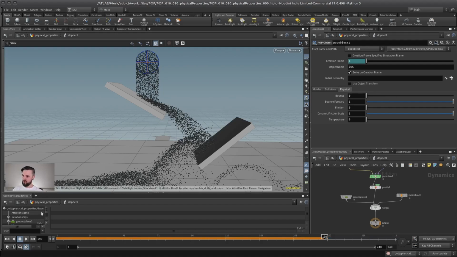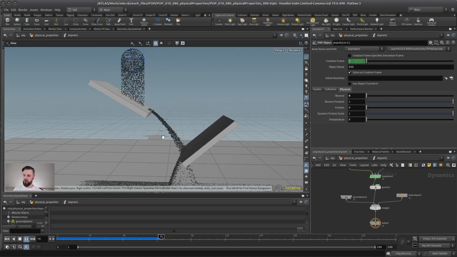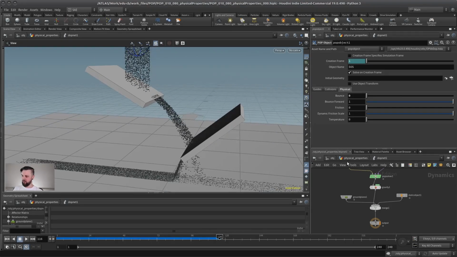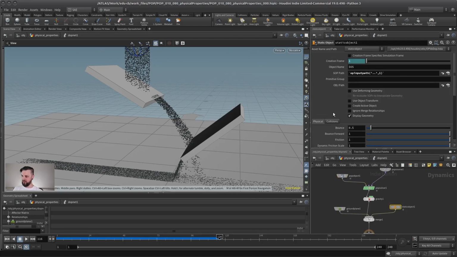So let's dial this to 0, and when we do this, then you can see it looks much better and we don't have bounce anymore. Now keep in mind this is actually multiplied, so while we lowered the bounciness for our points, the bounciness of the ground plane and the static object is still there.